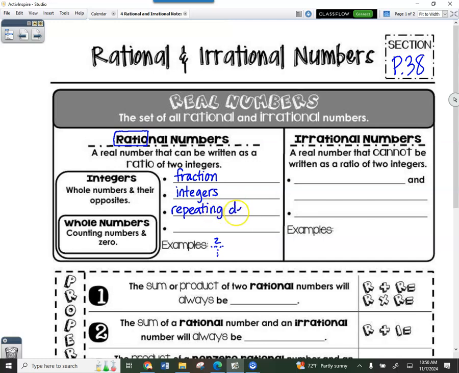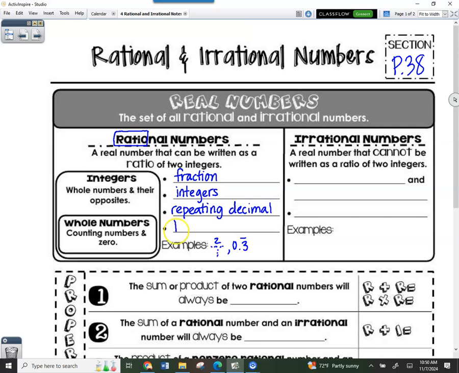A repeating decimal. Repeating. So for instance, I'm going to put a comma. 0.3 and then I'm putting a bar over the 3. That means 0.333333. Does anyone off the top of their head know what that is as a fraction? You should. It's 1/3. Go to your calculator and do 1 divided by 3. You're going to see that it's 0.3 repeated, which is your proof that a repeating decimal can be written as a fraction, and it's 1/3.